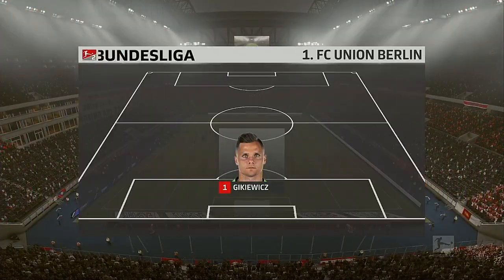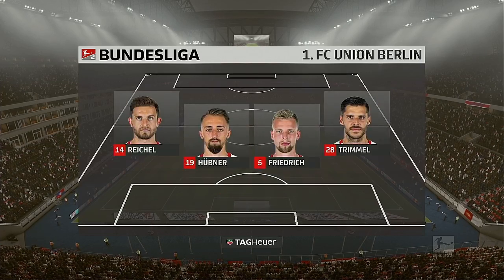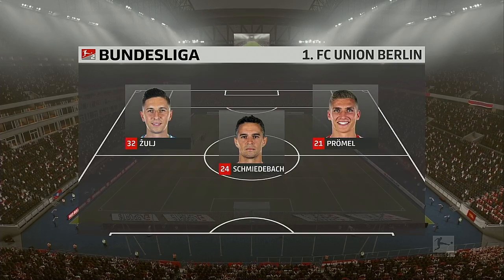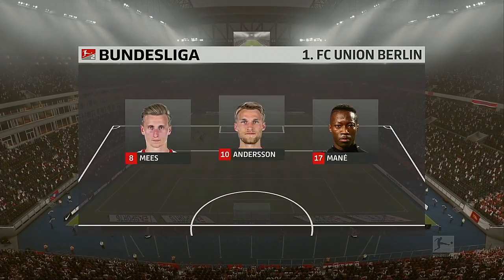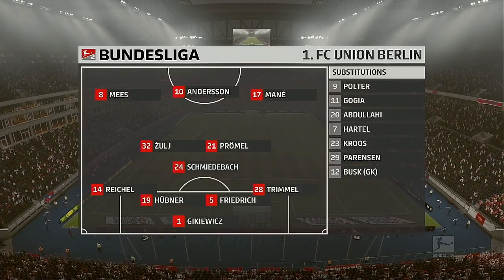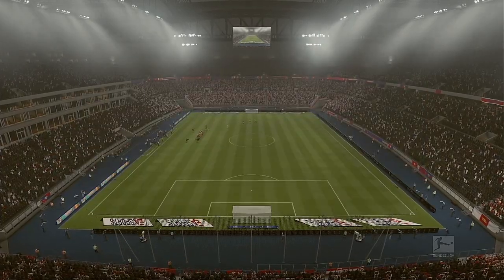We can have a look now at the starting lineup for the visiting team. Looking at the lineup, the manager has got all the components in place for the pressing style of play, which has been a feature of his team. Many an opponent has found it difficult to cope with — if your touch isn't spot on against this aggressive type of closing down, you're going to lose it in dangerous areas.